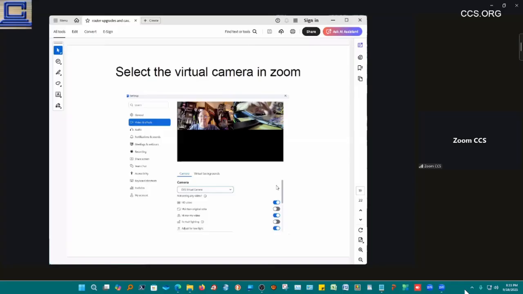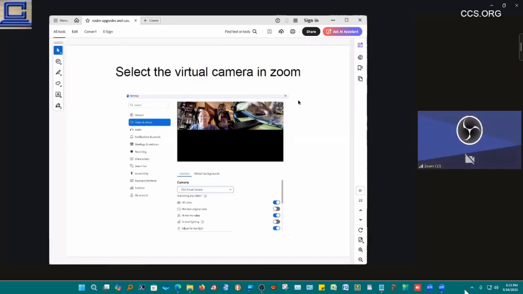If I turn off my virtual background, you'll get this. So let's do that and see what happens. Oh, it's just going to give me a blank screen. You can't see what I'm doing, unfortunately. Okay, well, that's fine. Oh, here. That's what it looks like.